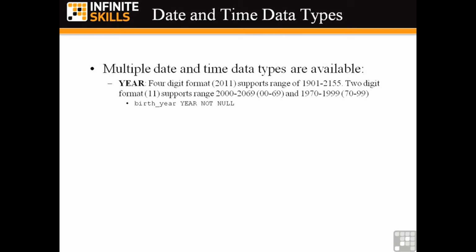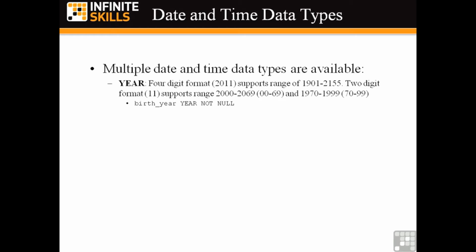However, this 2-digit format, in my opinion, is a tad strange, and I really don't recommend using it because of the rather limited range. As you can see here on the slide, the 2-digit format supports a range of 2000 to 2069 when the number is ranging between 00 and 69. And then 1970 to 1999, the 2-digit year provided, ranges between 70 and 99. As you can see, what the MySQL developers have done here is attempt to eliminate the possibility of ambiguity, because if I provide 11, who knows whether that's 2011 or 1911? They try and remove this ambiguity by just making the decision for you.